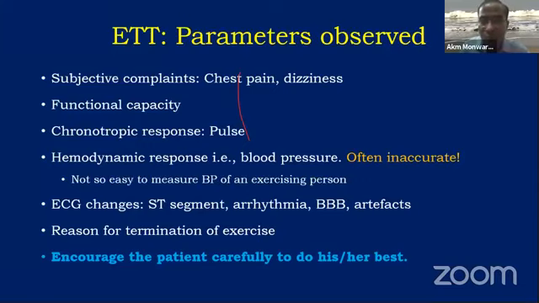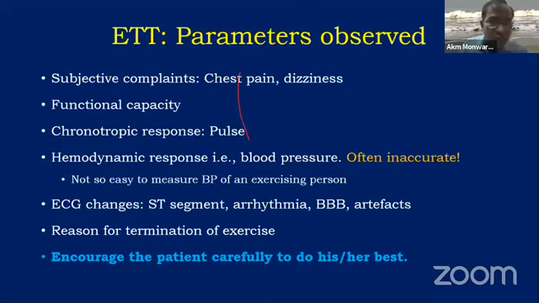Mind it, measurement of blood pressure is often inaccurate whenever a person is doing exercise. And this is the Achilles heel, or the weak point, of the ETT. Even I try to measure the blood pressure manually during ETT, especially when a patient is performing advanced exercise like stage 3 or 4, and I am less confident regarding the actual BP reading. So what is the current recommendation? Still, the current recommendation is that you have to perform manual measurement of BP during ETT, not the NIBP.